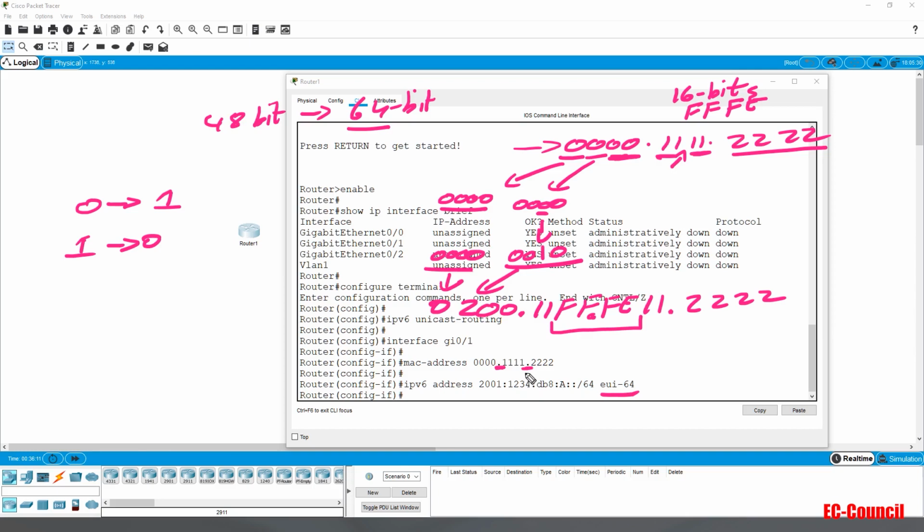To do this, we can use the show IPv6 interface brief command.